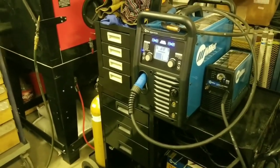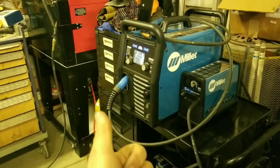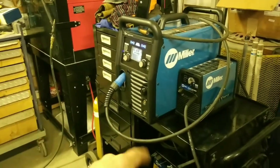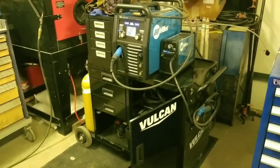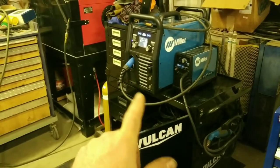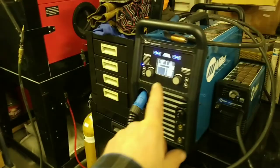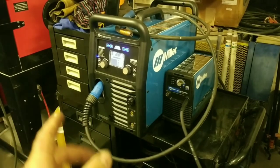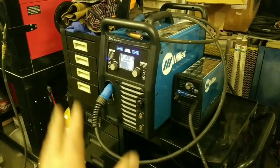This welder has given me the ability to handle whatever comes in — I don't have to worry about it. We've welded stainless steel a lot, steel a lot, aluminum, cast iron. I have the ability to TIG weld aluminum or plug in the MIG gun to do aluminum, so whatever comes in, we're totally set up. This made me completely self-sufficient when it comes to welding. I didn't use the TIG feature for the first year I had it because I didn't want to weld on customer stuff without knowing how. Eventually I sat down, spent a weekend, and started learning TIG.